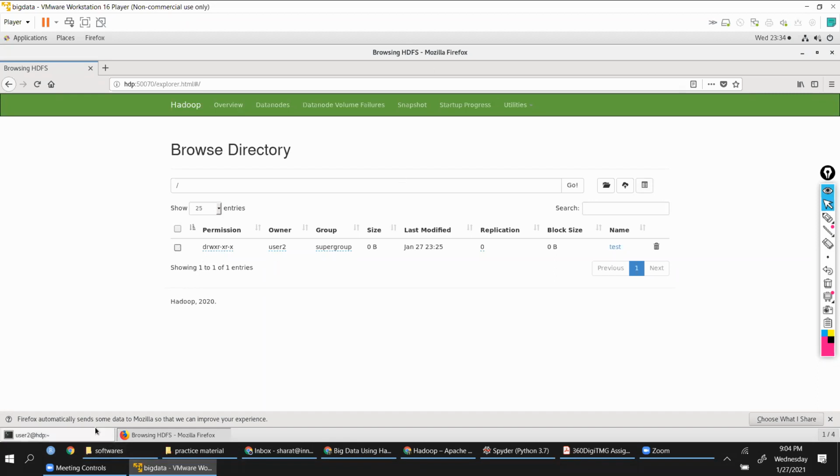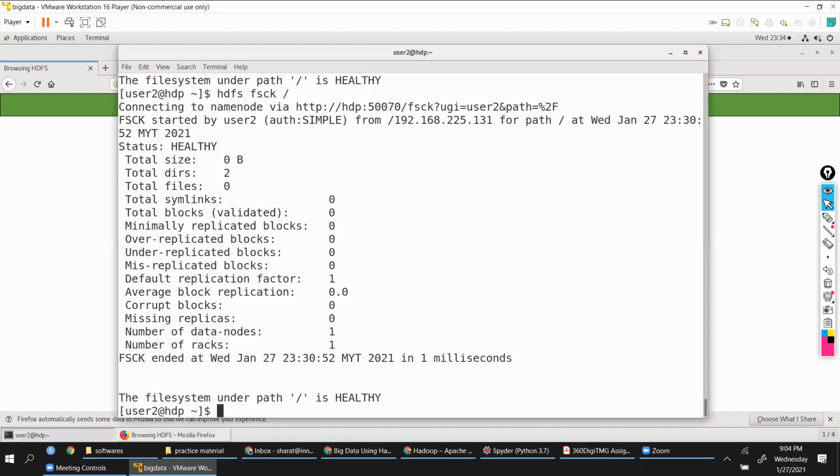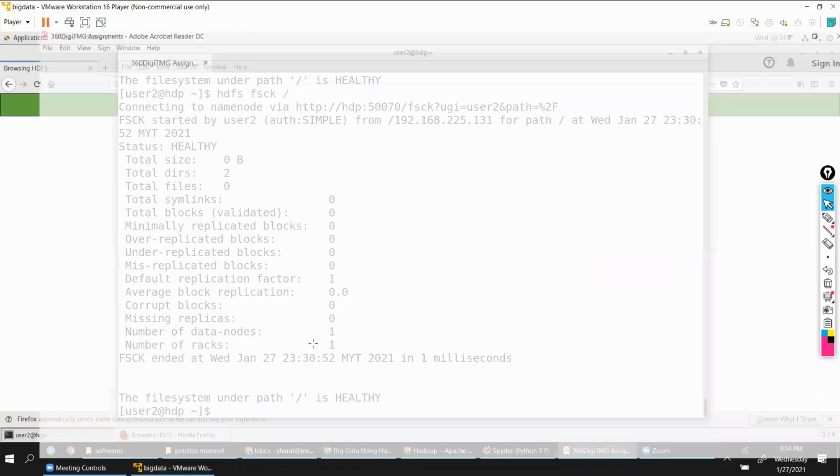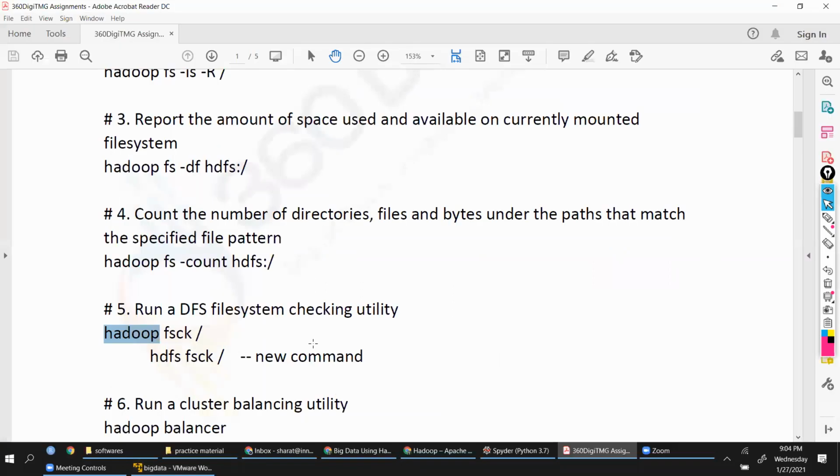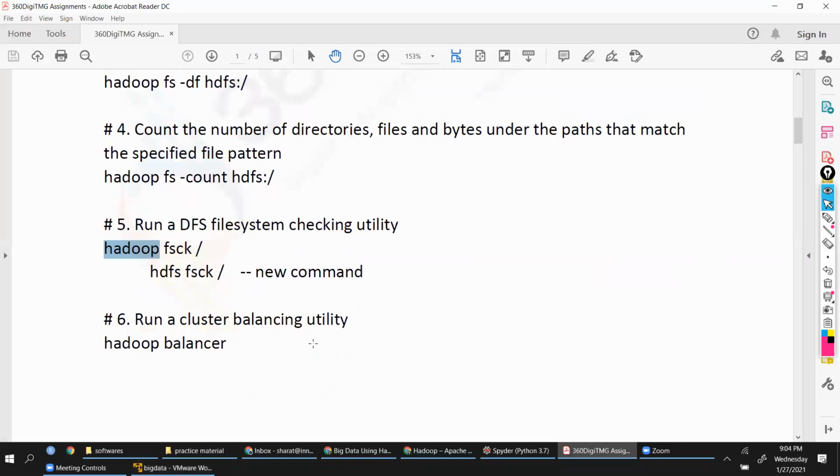Now, let us proceed with the next commands. There are very important commands that we need to learn. Okay, Hdfs Balancer is basically trying to balance the load on data nodes, right? We can type this and see the result here.